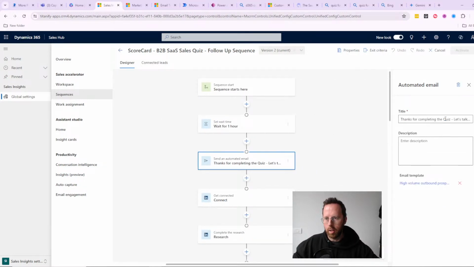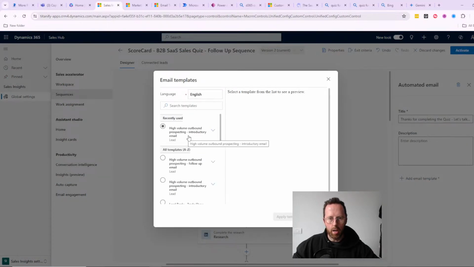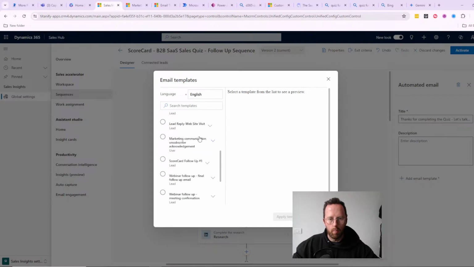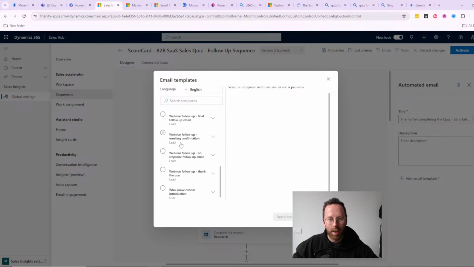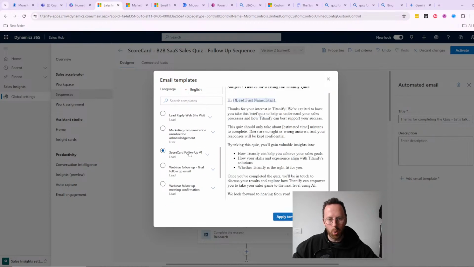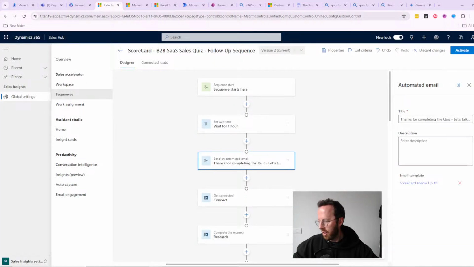And now I can change the email template to another one. Now I can select my sequence. At least I hope I can use mine. Here. See, scorecard follow-up number 1. Yay. Apply template. Yay. Perfect. Now I'm a happy man.